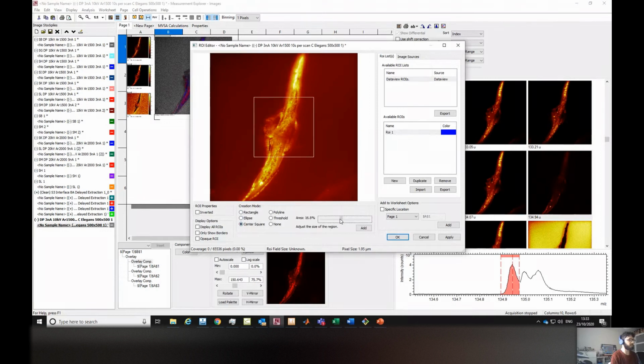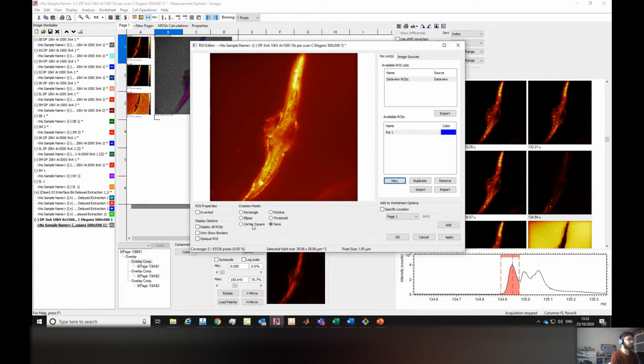So if I do, let's say, the center square, I can select specific size, then go add, and it creates this blue square that I can move. So I will say I want this one here, so it will be, I think that was too large. Let's remove it. Let's do it again.